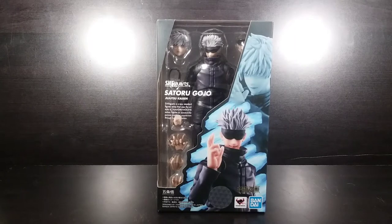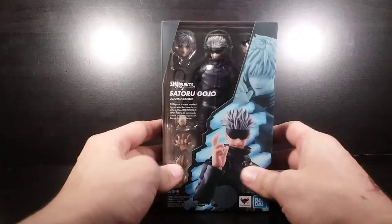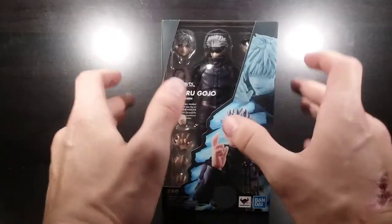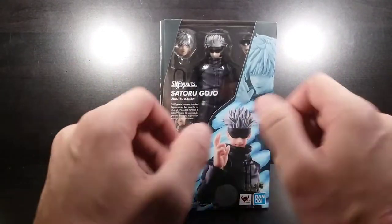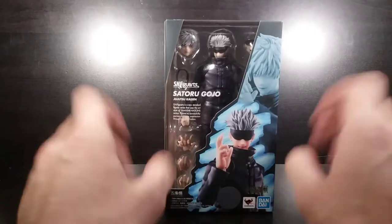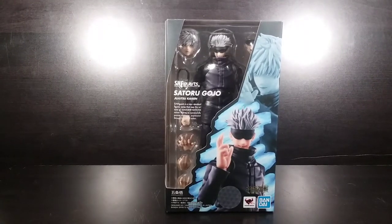Before we get into this review, let me take a few seconds to talk about one of my favorite shounen series of all time — Jujutsu Kaisen. This is a show that is well worth the hype. People have been talking about it non-stop for the past month and a half, and I finally watched it. Holy moly, just like Demon Slayer, this show was amazing. People are not gaslighting you — it is that freaking good. The action is incredible, the characters are so lovable, the music is phenomenal, everything about this show absolutely slaps. If you have not watched Jujutsu Kaisen, watch it — it is freaking awesome.